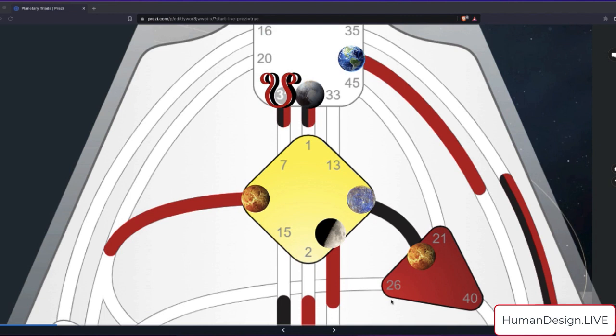Because there's planets there, we're not even looking at lines. We're just getting a flavor of those planets that are there. If we look up at the throat center, we can see that there's an Earth hanging out in that undefined throat, and Pluto, both Plutos, are actually up here. We also have the nodes of the moon, the South nodes right here.